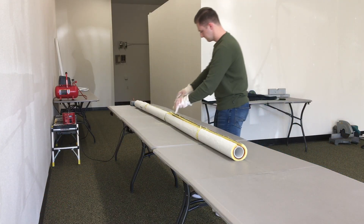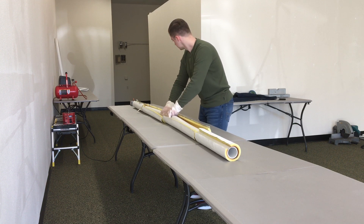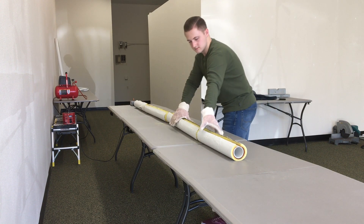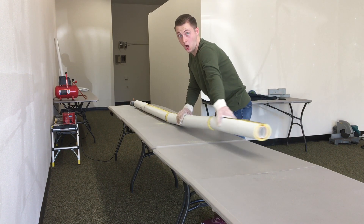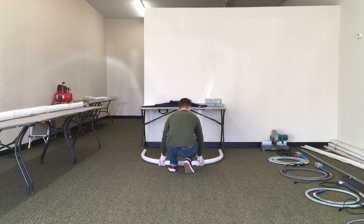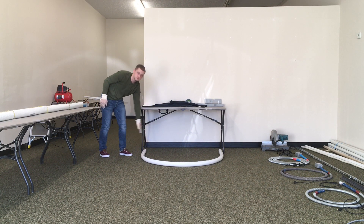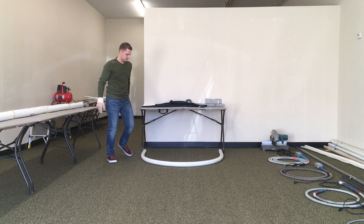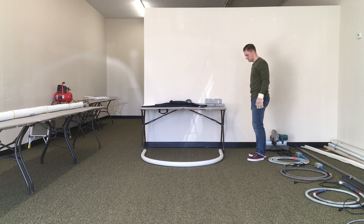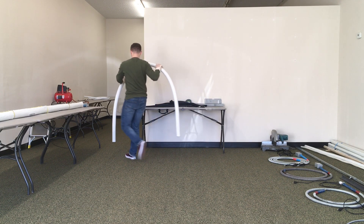Remember how I said to set the timer for 7 minutes even though it takes longer to heat? That is so, when the timer goes off, we can prep the PVC for the bend by conclusively checking the pipe wall for consistent flexibility and making sure we have any necessary tools required for the bend. I previously bent the same size PVC to get an idea of how I wanted the next one to look so they would match, using the width of the table shown here. The pipe ended up cooling down with no kinks, no distortions, and an overall sinuous arc — having it flat on the ground really helped with preventing the pipe from kinking and becoming disproportionate.